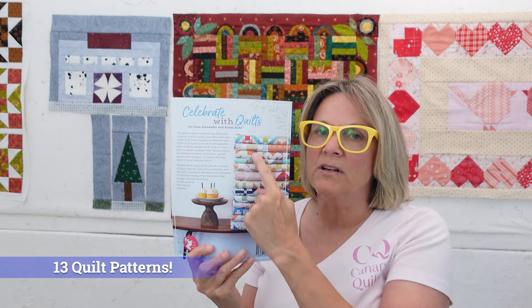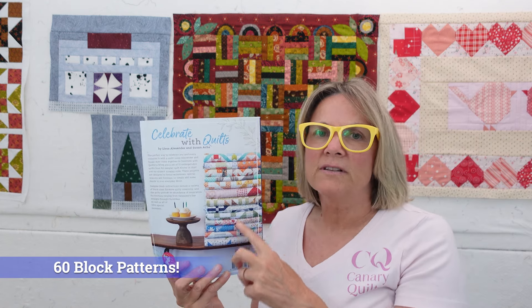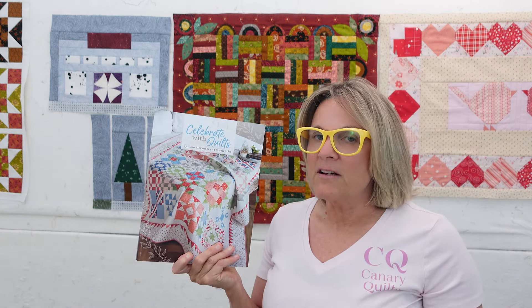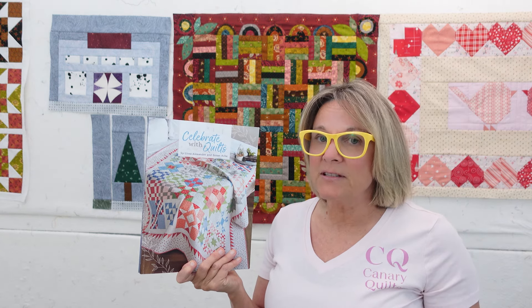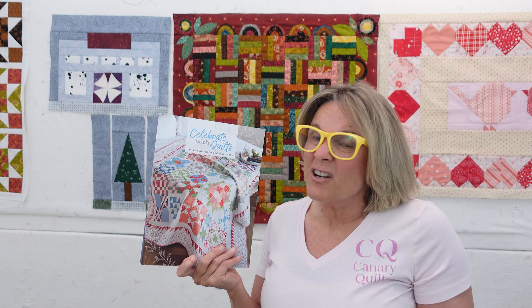All these quilts are also in this book along with the Piece and Quilt that we're going to be doing, and I think there might be about 50 different block patterns in here. Each quilt tells you which block patterns they're going to be using, how many, which size, and each block pattern has four different sizes to it. You're getting quite a lot in the book. Also, you don't have to paper piece this - there are instructions on rotary cutting your pieces in here. But if you want to try paper piecing, which is the way I'm going to do it because I love how my pieces come out so much more square.